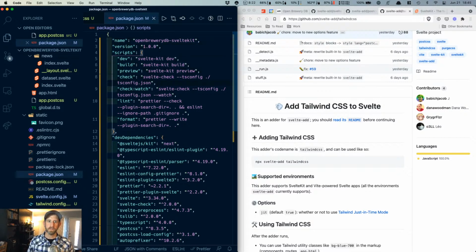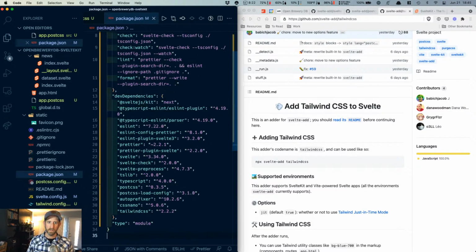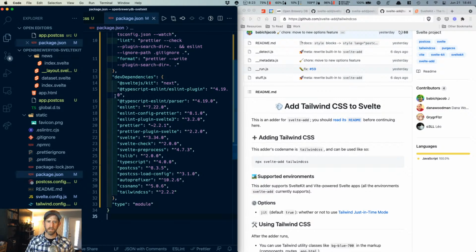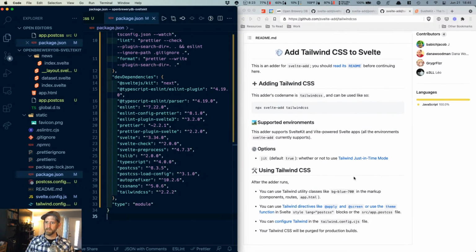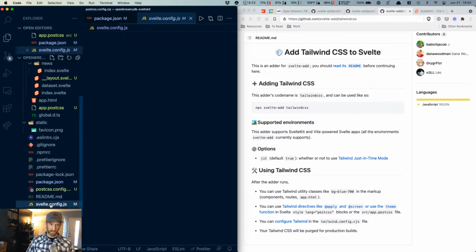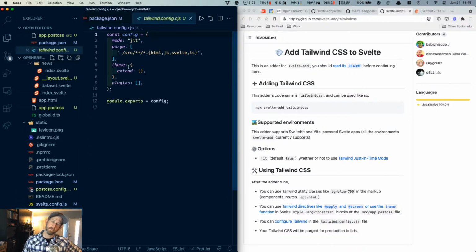Got all of our stuff here, all of our script commands, and then yeah, I think all of this must have updated based on this guy over here. Okay, just in time does default to true, which is good. Great. Looked at that. Looked at that. Did not look at this. And this is the configuration for Tailwind.